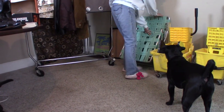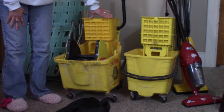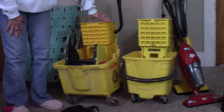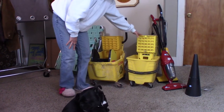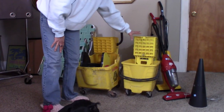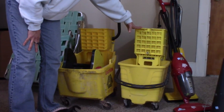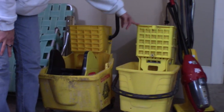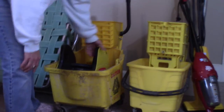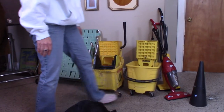Over here next to this are two complete sets of Rubbermaid mop buckets with the wringers on the back. Parted out, the bucket sells for around $15 to $20 and so does the wringer. I don't know yet if I'm going to sell them separately or together, but as a unit I'm looking at getting about $40. These are absolutely filthy so it's a total take-it-outside-and-wash-it situation. One of them had an extra wringer in it, so I'll get about $85 to $90 for both buckets.